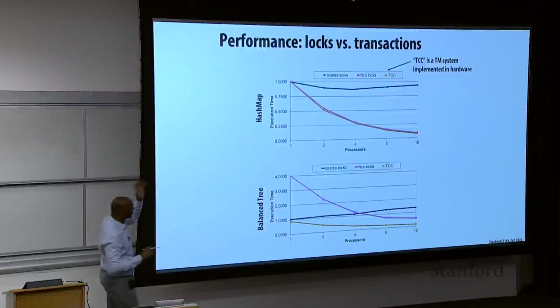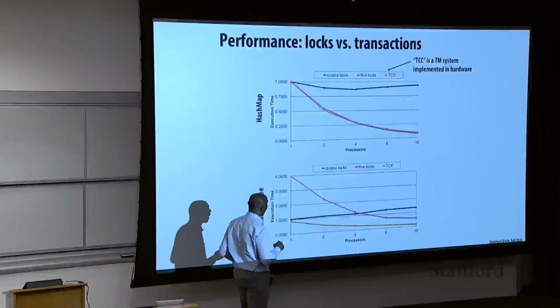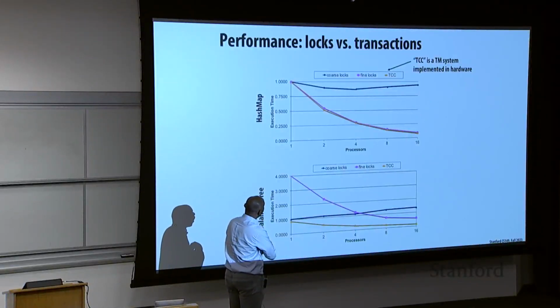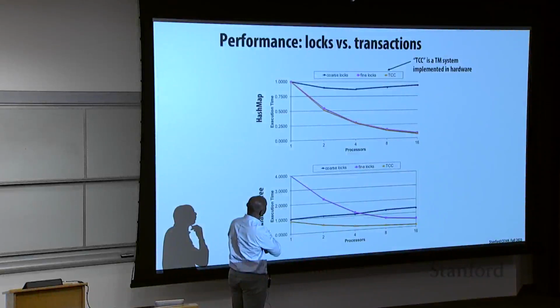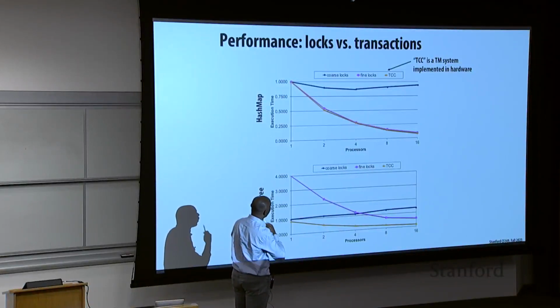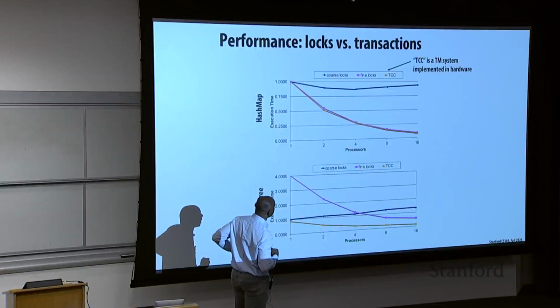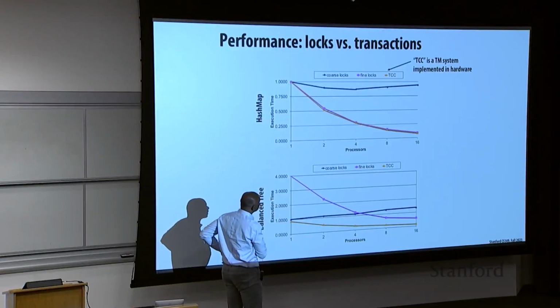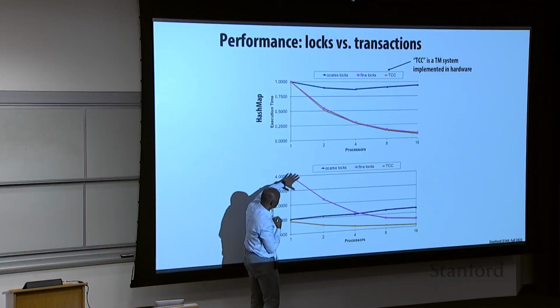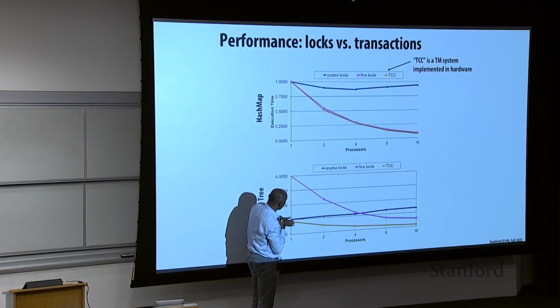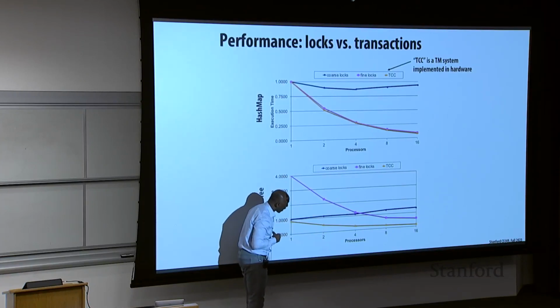Okay, so this is the graph that I thought was going to come earlier, right? But we're just showing that, okay, now you have transactions with the right support. You're going to get performance as good as fine-grained locking with transactions. That's the yellow line, which is labeled TCC, which is a transactional memory system that has hardware support, and that also, even the case where you didn't do well with fine-grained locks, you'll do well with transactions, again, with the right sort of hardware support.